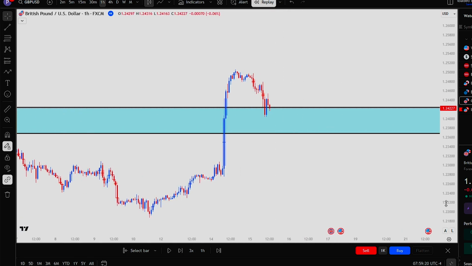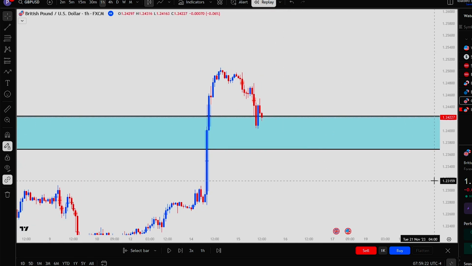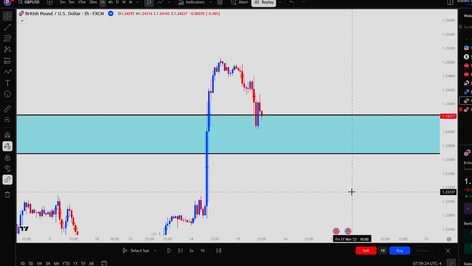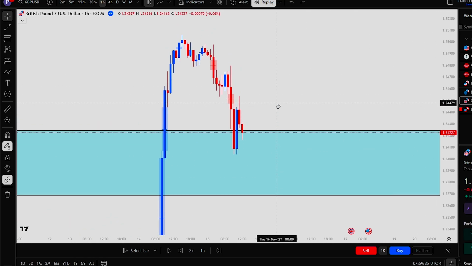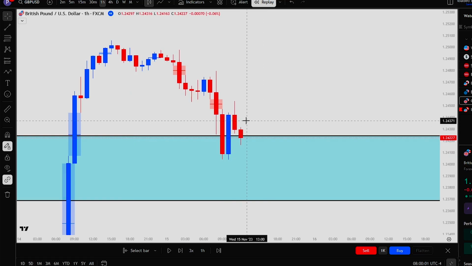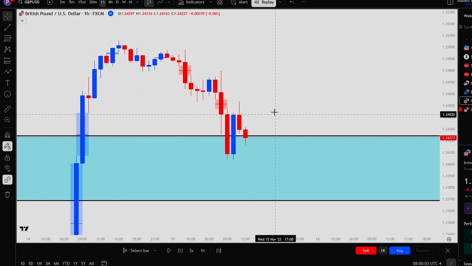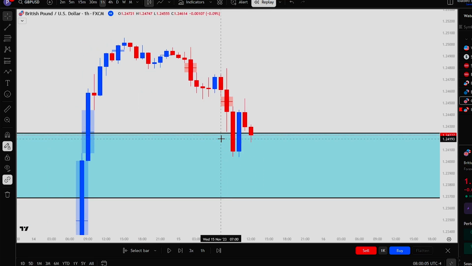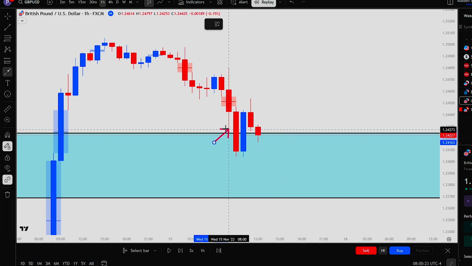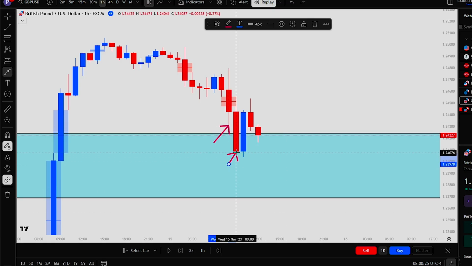Now price action is already at our point of interest. As you all know, there are confluences we use before we conclude that price is going to buy at our point of interest. Number one, we want to see volume reduction, and you can see volume reduction at our point of interest. The next one, we need weak rejection. We can see the presence of weak rejection around this zone, again and again.